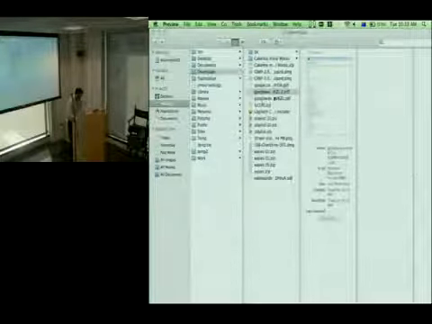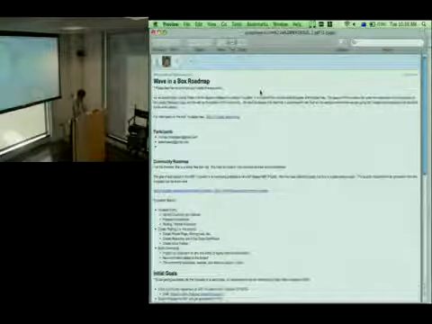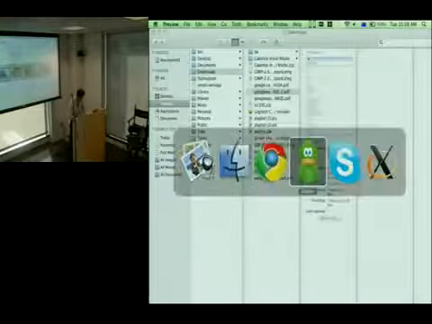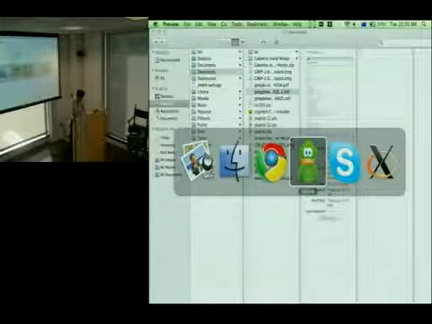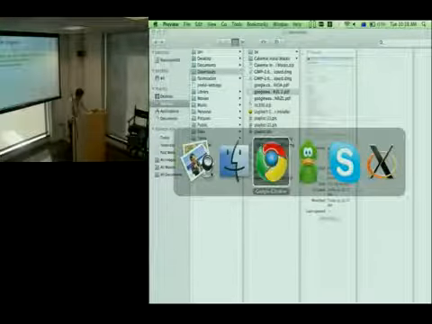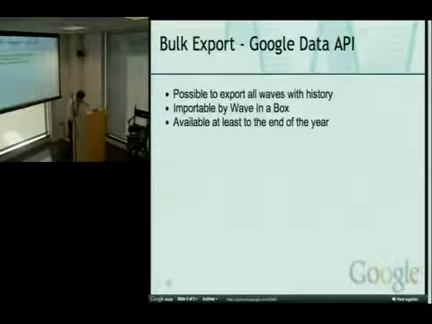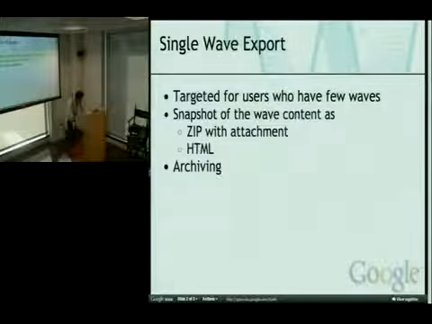Oh, can you demonstrate it with an attachment? Okay, let me just give you an example with an attachment. Let me find a wave with an attachment. Come on. I didn't mean to spoil that.